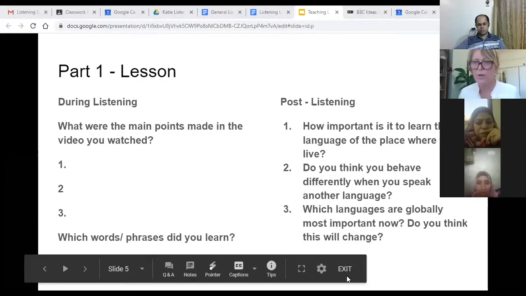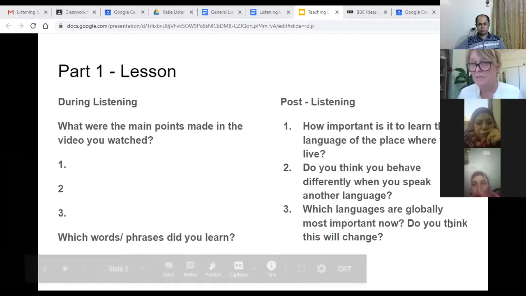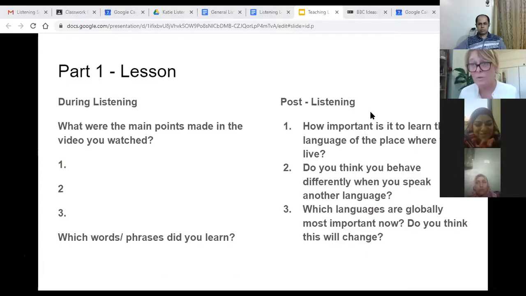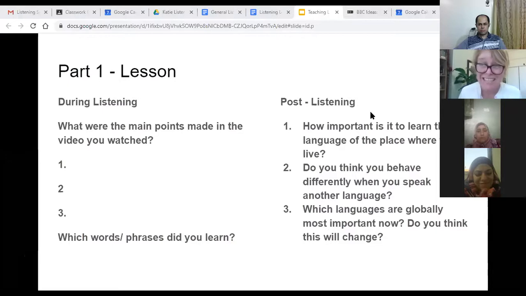Okay, let me add something, Katie. Yes. One important thing about the pre-tasks, whether they were listening, reading, or writing, I mean, all pre-tasks give students opportunities to get ready according to their level or to their pace, without being under stress or under pressure by comparing themselves with others. Yeah, absolutely. So it really reduces the stress, and it's very difficult for some students, and it gives you some time to be able to manage your breakout rooms, which I'm afraid I didn't manage particularly well, but it gives you time to manage those breakout rooms so you can get students who work together well, or perhaps will do some work other than just chatting. It gives you time to be able to develop those. Okay, great.